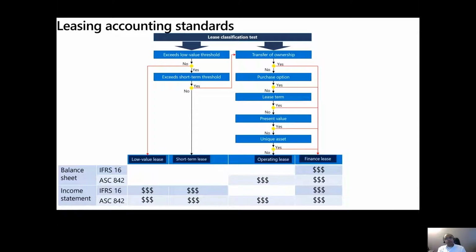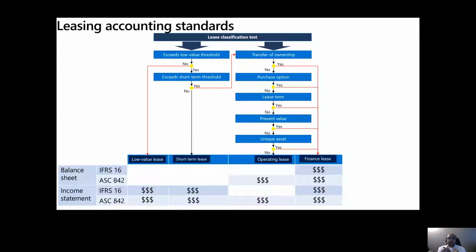Moving to the very first step after we create the lease from the accounting standard, we need to classify the lease. So from the system perspective, we start the classification to identify if the lease is a short-term lease or low value lease.